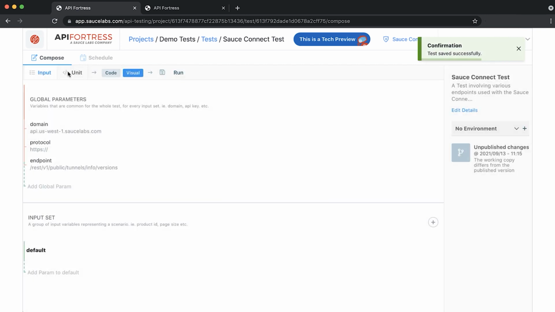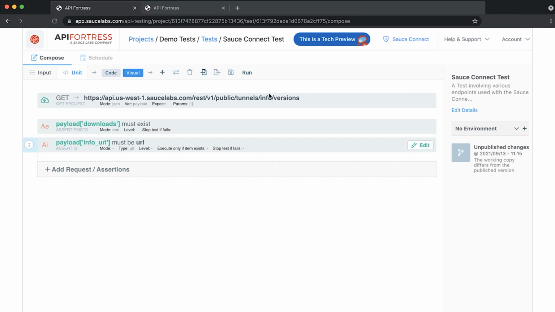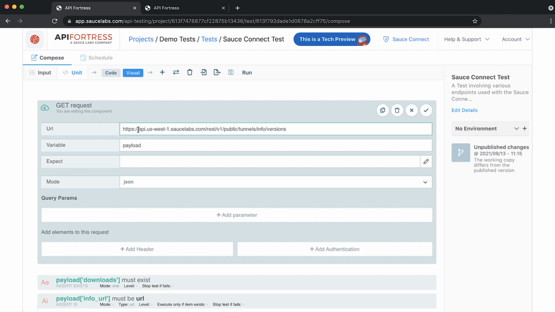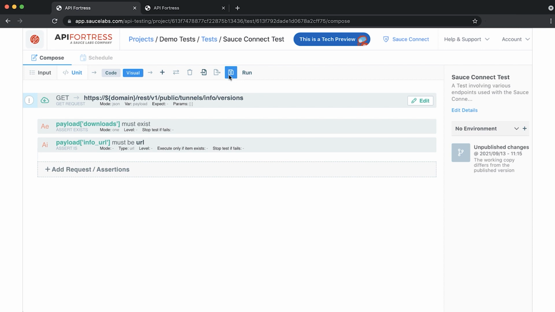Now we need to go into our code and update it with these variables. We created the domain first, so let's add that one in first. We'll go in between the slashes. To add in a variable, you use the get symbol and curly brackets and type in the domain. Let's test this out before we add in the other variables. You should have a successful test when you run it.